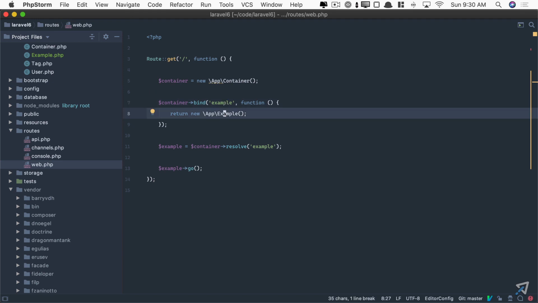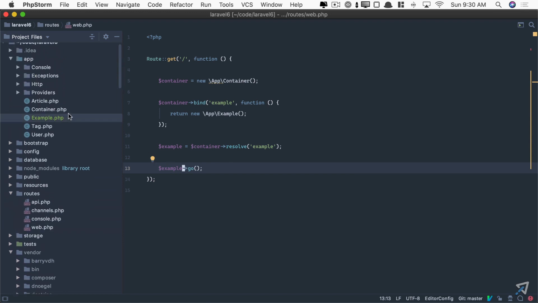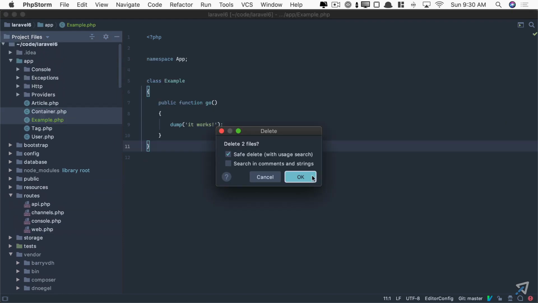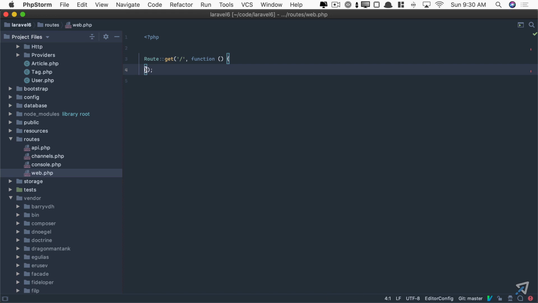This key will resolve to whatever we provide here, along with whatever constructor args or setters or configuration that we have to read. And that way, whenever we need it, we can resolve that key out of the container and we instantly have our object all set to go. Okay, so now that you understand the basics of a service container, let's delete all of this, and in the next episode, we'll review the real service container in Laravel.